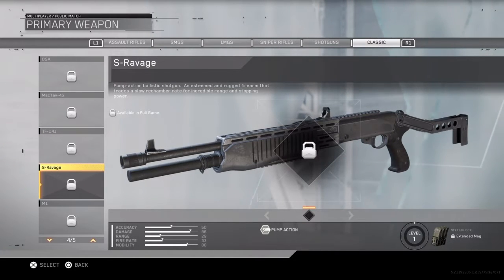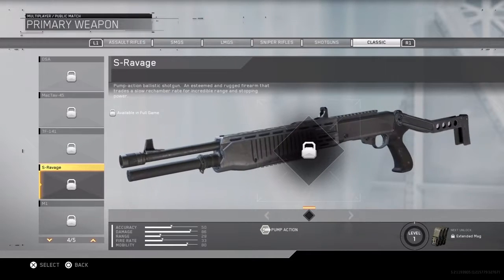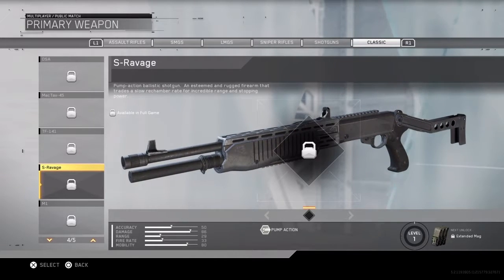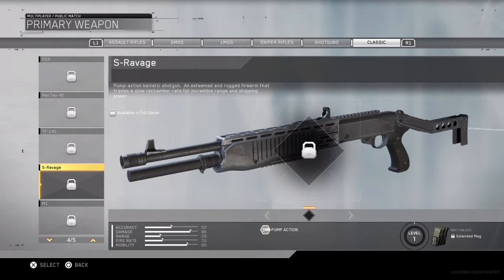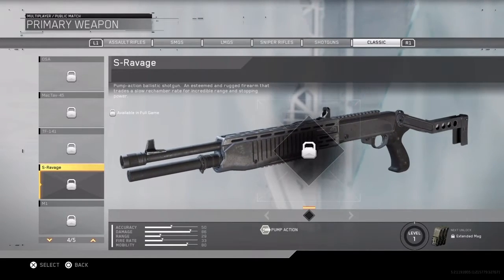The S-Ravage, I guess people are probably going to call that the Savage, is the SPAS from, I think it was in Black Ops, or Modern Warfare 2 as a shotgun secondary. I'm not sure, I think it was in Black Ops 1 as well. No, that was not it. But yeah, it's a classic Call of Duty shotgun. Can't wait to use it.